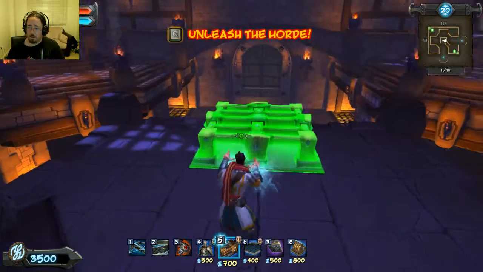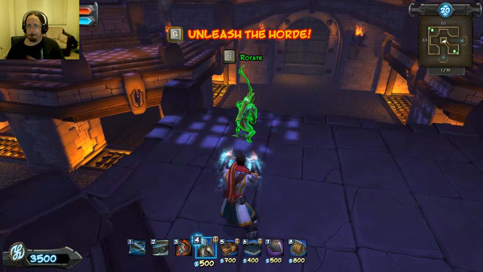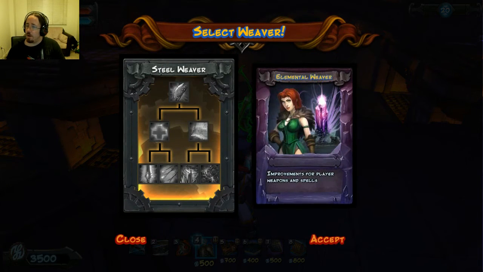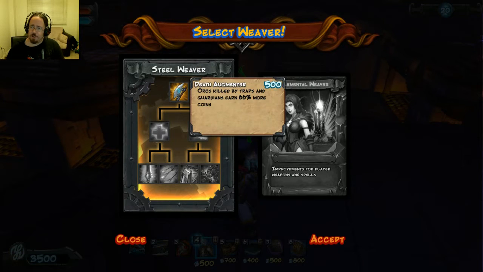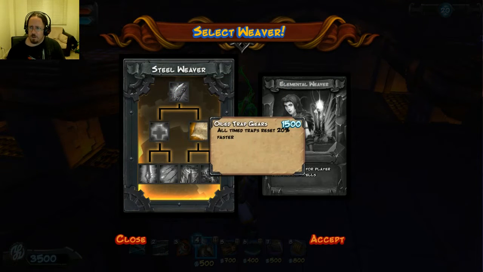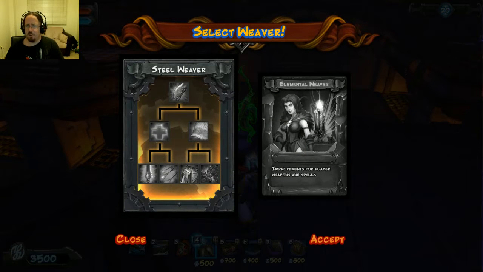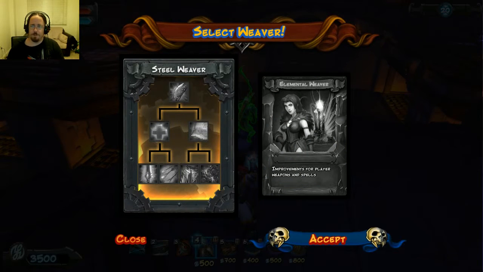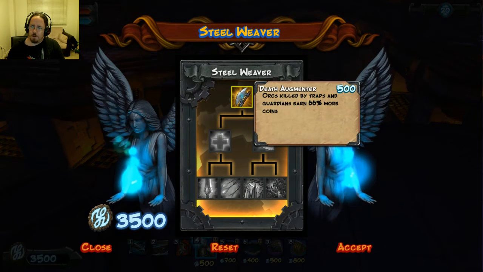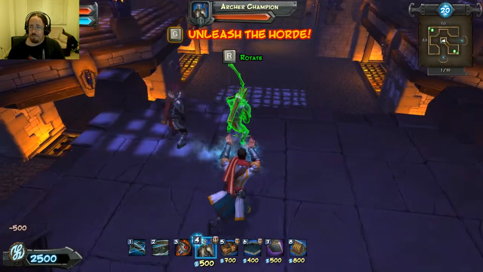Okay, so Rabbit's gonna start off with nothing but archers. Alright, weavers, can't forget about the weavers. Orcs killed by traps give 66% more coins, which could be really useful. Guardian armor, really useful. Old trap gears, really useful. In this one, I actually see the steel weaver being more useful to us, so I'm gonna try her out for the first time. There's a lot to learn. Let's get started. Death augmenter. Yeah, I'll take that right off the hop. It's only 500.